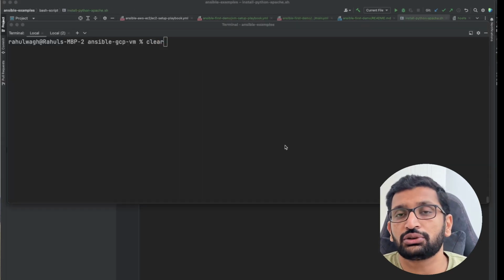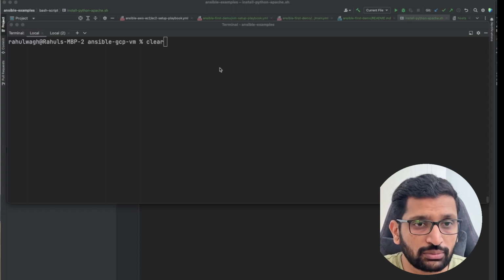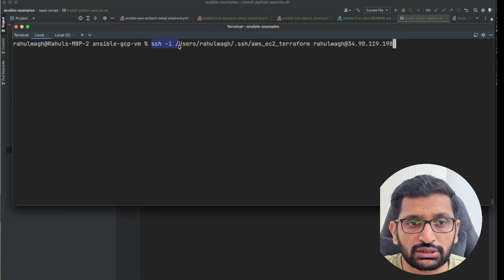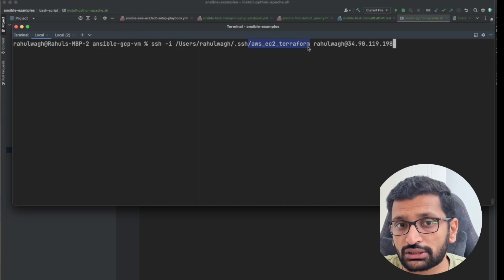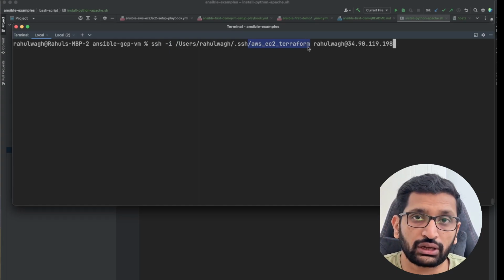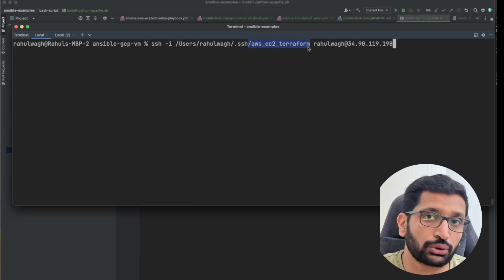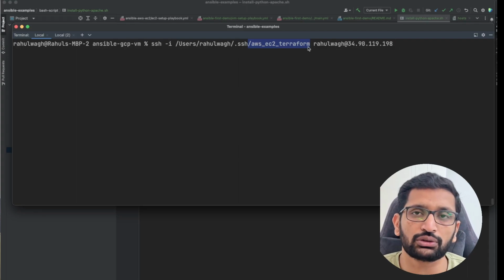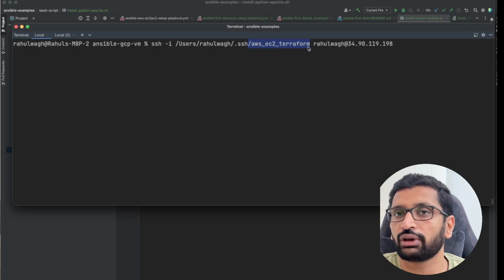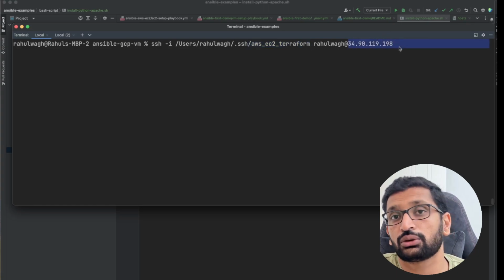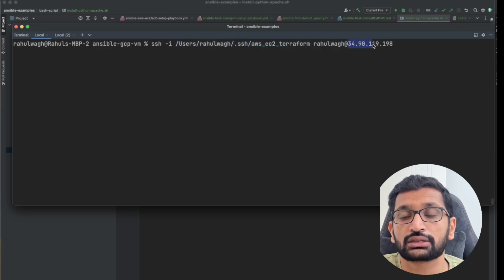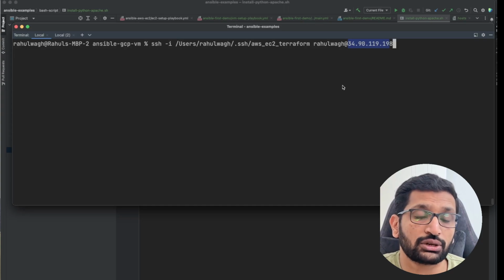All right, so let's SSH into the server which is running remotely, and this is my terminal over here. The command which I'm going to run is this one. This is my SSH command, and this is the private key I'm using to SSH. In case you have a remote machine and you have a username and password, then you can use PuTTY also. Since I'm using the Mac machine, that's why I'm using the SSH command. But if you are using the Windows machine, then you can use the PuTTY utility where you can just specify the external IP, your username and password. And if you have a private key, then you can simply add your private key over here, followed by the username and the external IP. So this is the way you can SSH into your remote machine.